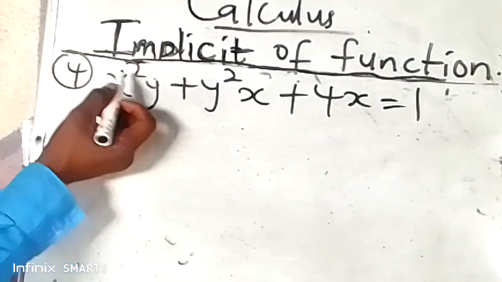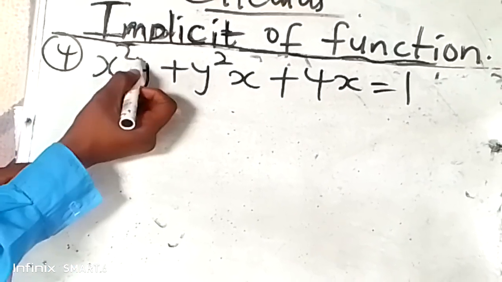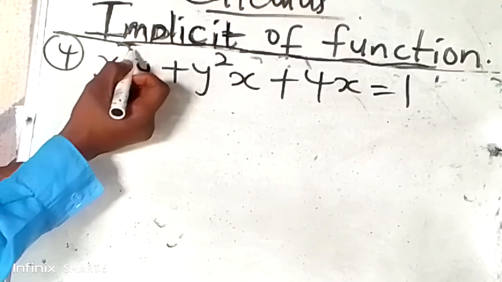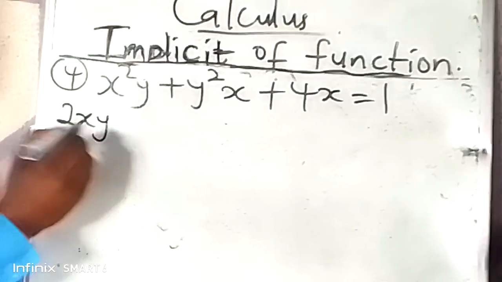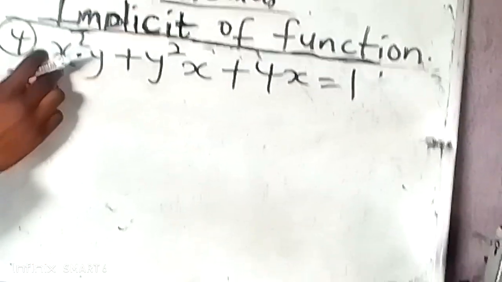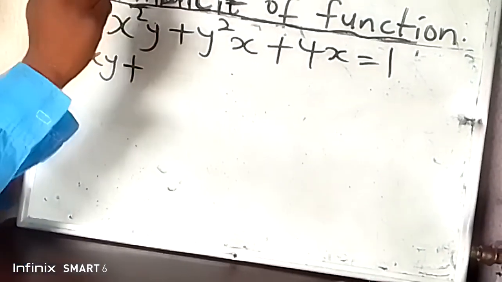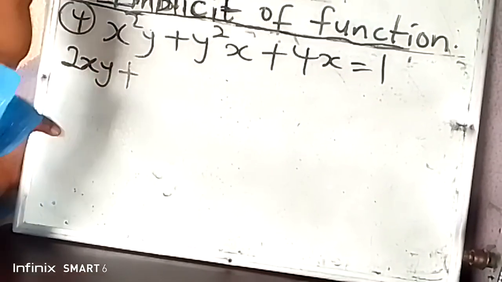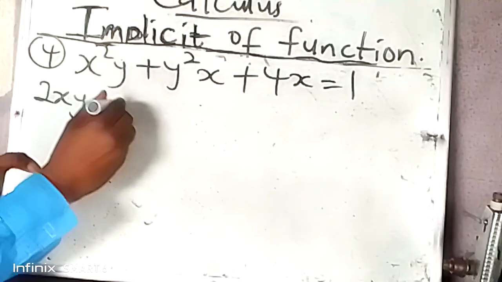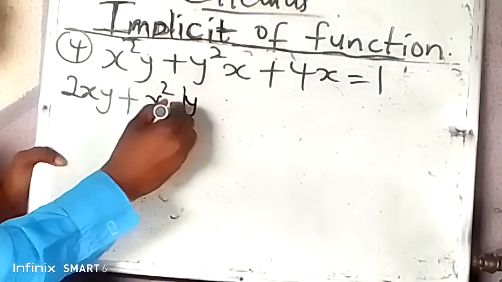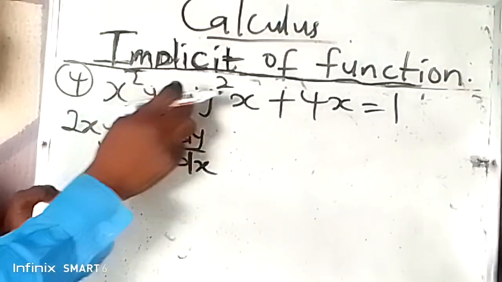What do we do is that you differentiate x. When you differentiate x, that will be 2x. You know, when you subtract 1 from here, there is 2x raised to the power 1. That is 2xy. Don't forget to write the y. You cannot write the dy/dx there because we differentiate x. Now let's differentiate y. That means plus. If I differentiate y, you know y is 1. When you differentiate a letter in calculus, that is 1 in differentiation. And I'm going to have x squared left. That means x squared dy/dx. Why do I put dy/dx? Because I differentiate y.